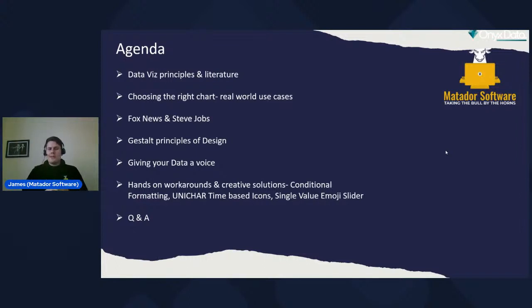So, moving forward to our agenda for today. We are speaking about data visualization within Power BI. To start off with, we're going to look at data visualization principles and some examples of literature. And I want to take you down the foundations and the history maybe, to make it a bit more of an interesting insight, because we need to remember that Power BI is the tool we use now, but these principles have been built on really solid foundations, and actually they're not anything new.